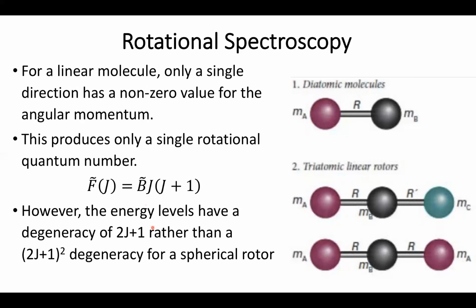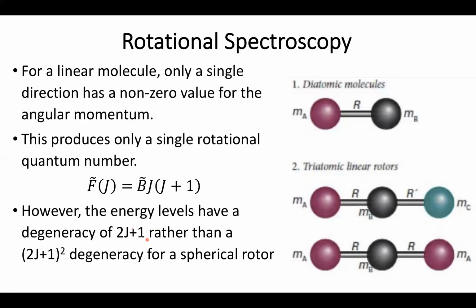We proved this earlier in the semester, but the degeneracy of energy levels for a linear rotator is essentially 2J plus 1. This will be dictated by how many directions I can move, whether my total angular momentum will max out in either the positive or the negative direction. But even if I have a J of 0, I'll always have at least one rotational energy allowed, which essentially is nothing that's measurable.